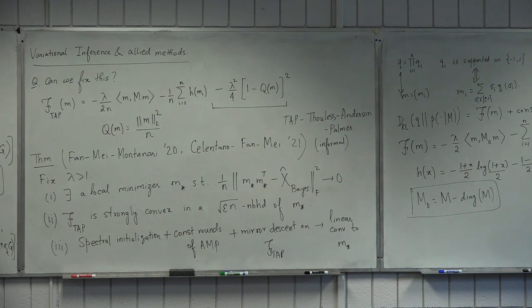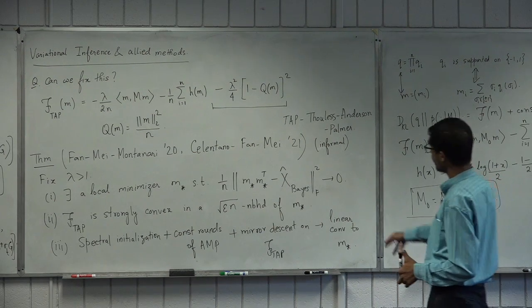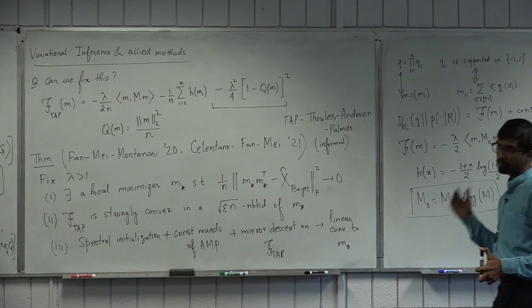But why do you need this if you're doing AMP anyway? We know it works. Yeah, so right. So the result that you can run AMP for a diverging number of steps and still have the same state evolution guarantee came later. Formally, for the longest time, what we have been able to analyze is the performance of AMP run for a constant number of steps. And if you run it only for a constant number of steps, then you get arbitrarily close to Bayes optimal performance, but it's not clear you're actually solving the Bayes problem at finite n.